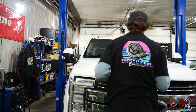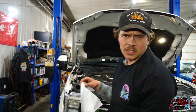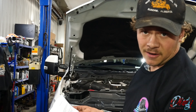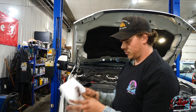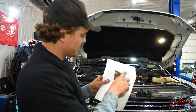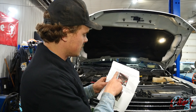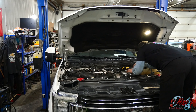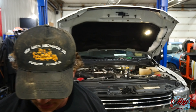Let's crack it open and read the instructions. Note: not legal for sale or use on pollution-controlled motor vehicles — legal only for off-road applications. Step one: remove the upper fuel filter by disconnecting both fuel lines. Release the locking tabs then pull the fuel line straight back from the filter. To remove the filter, turn it counterclockwise while pulling it up. There are three clips and they're pretty easy to figure out — just a little fuel spillage.